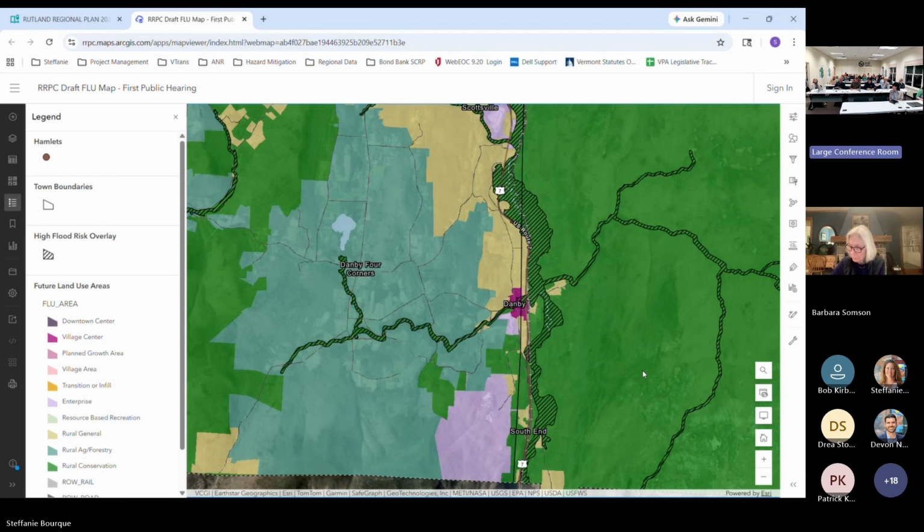This gets really complicated quick, so I'll try not to get into it, but there are steps to the designation program. If you're a legacy designation, you come in at a higher step than if you were just mapped without going through the process before. We could talk more about that offline, what that all means and getting through the steps. But one thing that was really cool about this new Act 2021 process is it gave regional planning commissions the ability, in combination with towns, to map new village centers without a town having to go through the laborious application process as before.